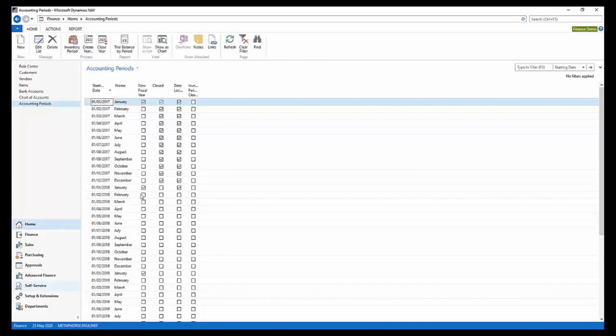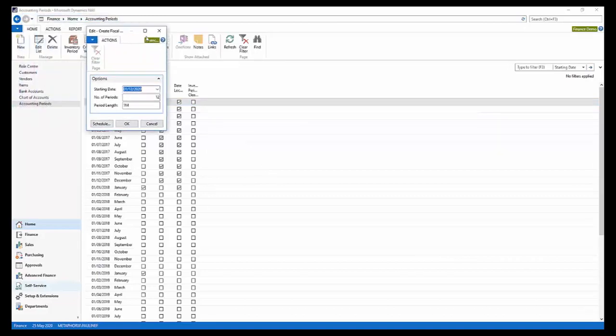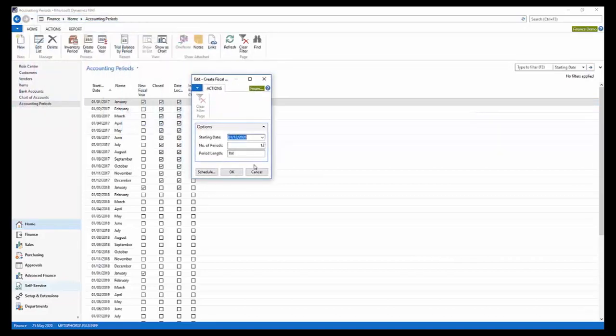So if you haven't already created your years in advance, you can do it quite simply by going up to your home menu and clicking on, believe it or not, the Create Year icon. NAV knows which year you created last time, so we'd created up to 2019 and started with the month of January, so we're now going to create those 12 months within January itself. You specify the number of periods and the period length. In this case it's 1 month and we're doing 12 of them.